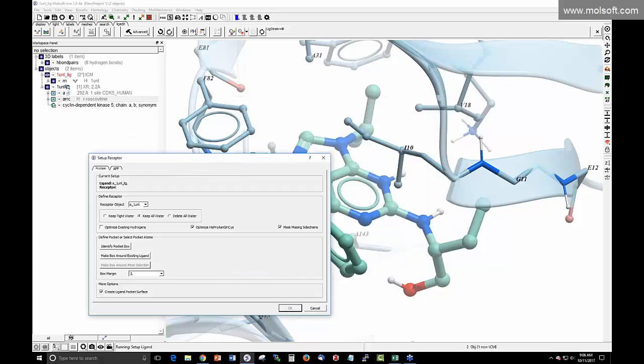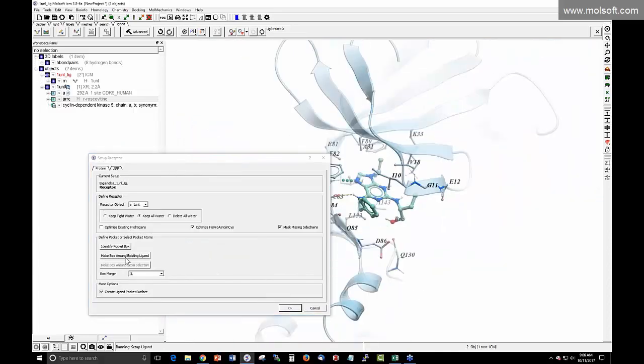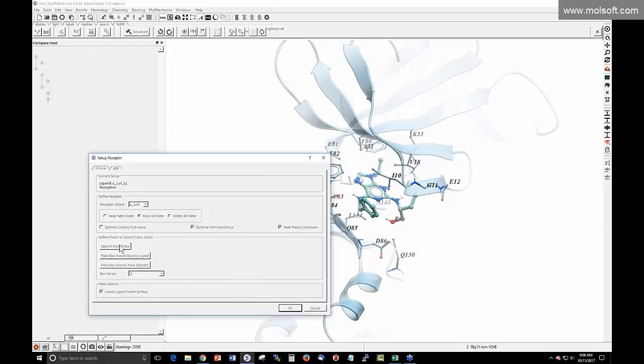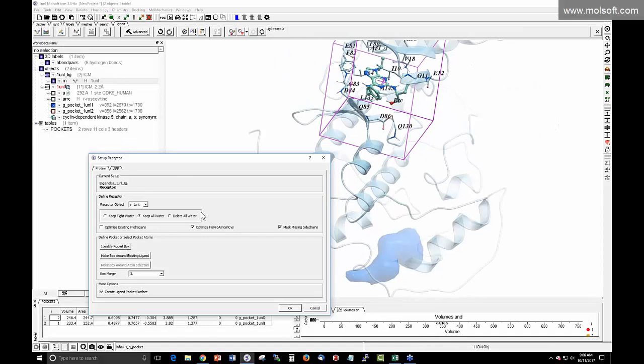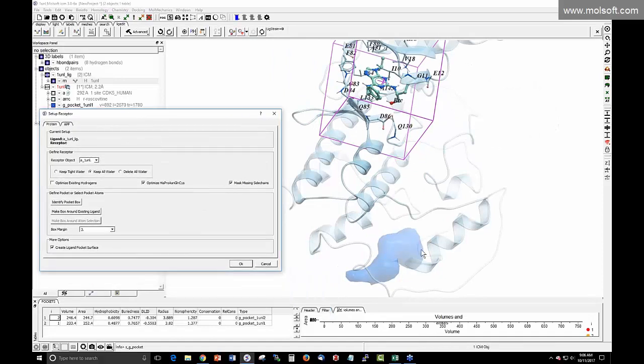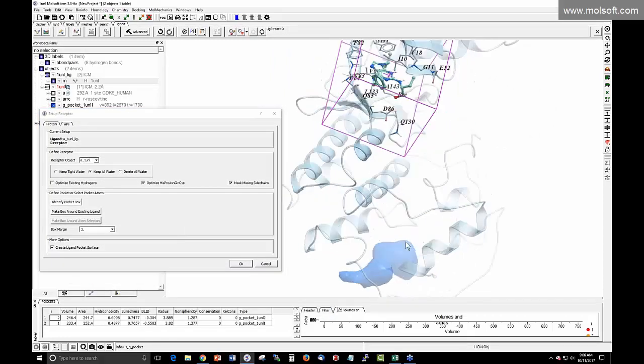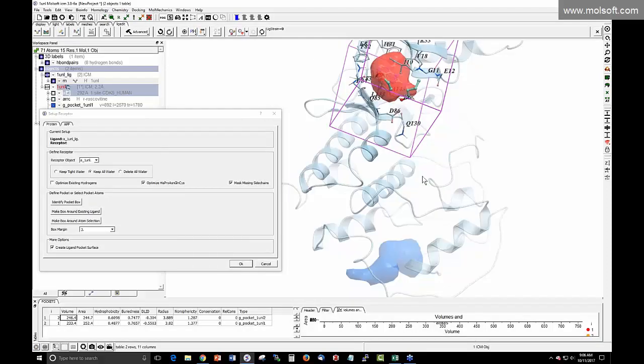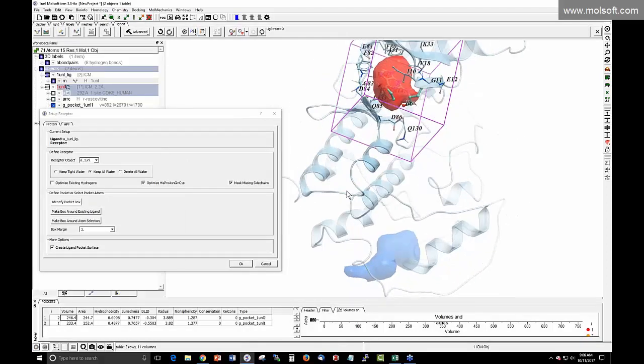So now we have two options. We just need to tell ICM where the pocket is, basically where we're going to dock. So we could run ICM Pocket Finder by clicking on this button here, and you see in this structure we find an allosteric pocket here in the C terminal, but this one here is the ATP binding pocket.